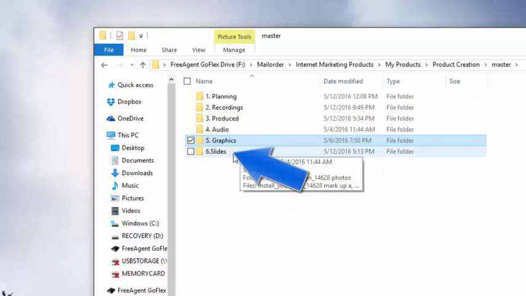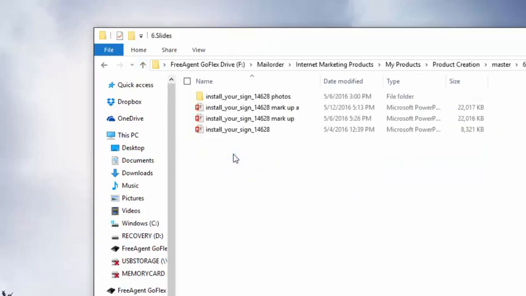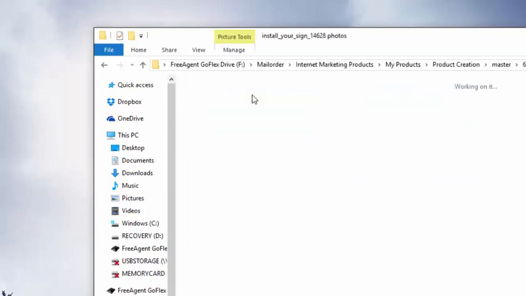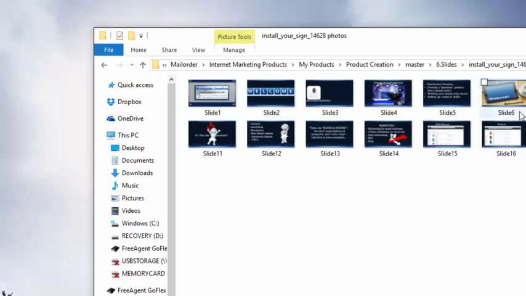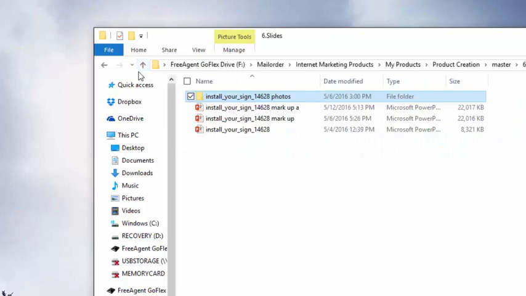Now the last folder that you see is the slides folder. Now this is where the PowerPoint presentation is located, and I will always have these inside of here. Now I turned my slides also into pictures, and I'll create an additional folder for that just in case. And I do that just in case I might need them for something. I don't know, sometimes quirky things come up and I just want to make sure that I have them and I'm not in a rush to try and produce them.